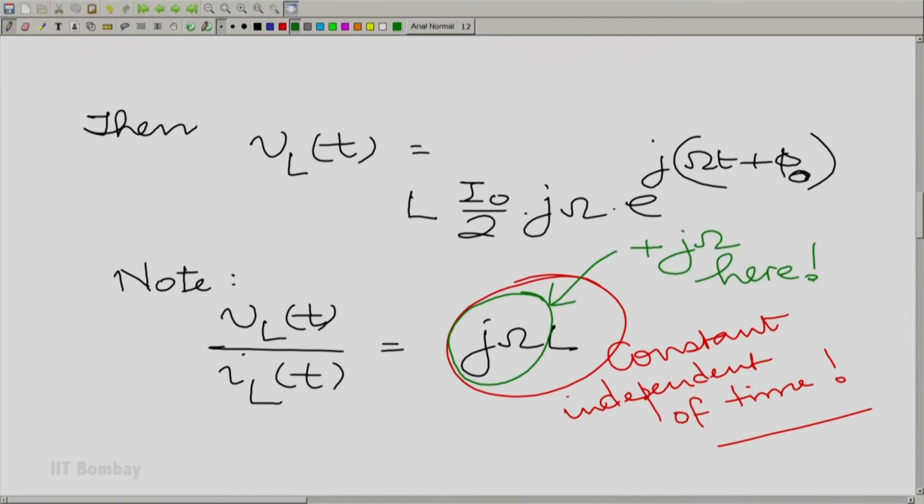So, you notice that the direction of rotation is also captured in this constant which comes independent of time, a plus or a minus sign. So, we have the notion of a so called positive angular frequency and a negative angular frequency. Now, this is distinct from a sinusoid. In a sinusoid, there is really no notion of a positive angular frequency or a negative angular frequency.